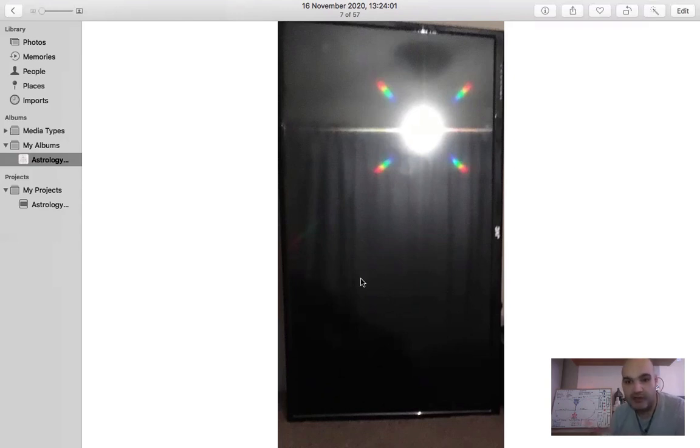It's very, very easy. All you have to do is turn your telly off, shine a white light on the black screen, and then it will create a rainbow, as you can see here, which is redshift and blueshift energy. Redshift being furthest away from the source, and blueshift being closest to the source. So this is one simple experiment that you can use or show people, that white and black light creates red and blue light.